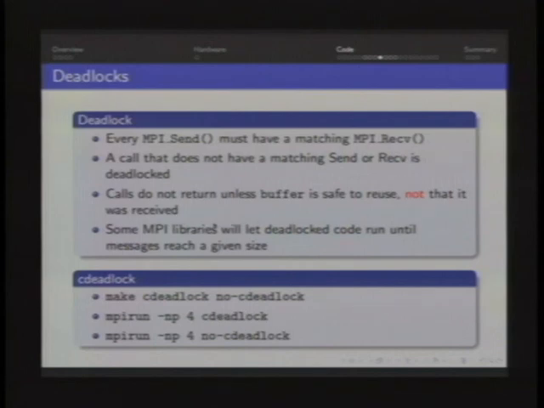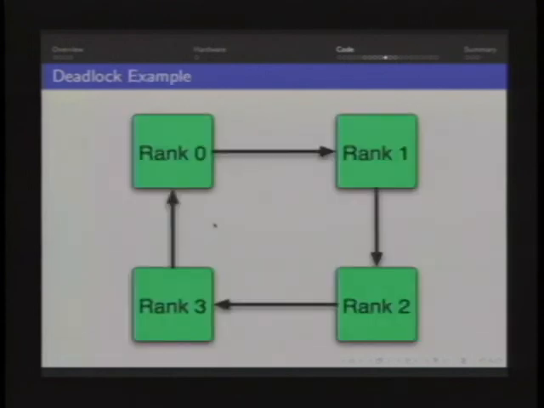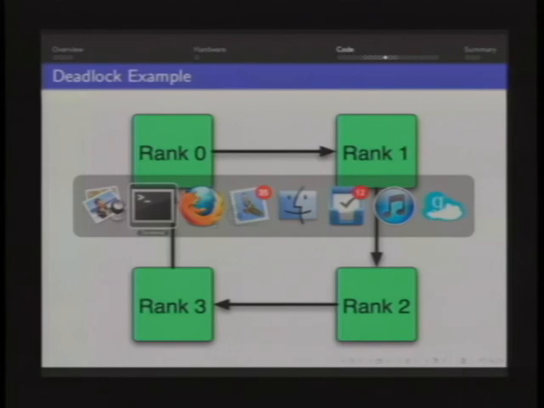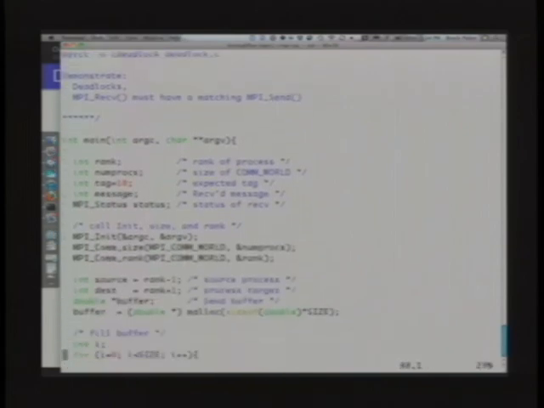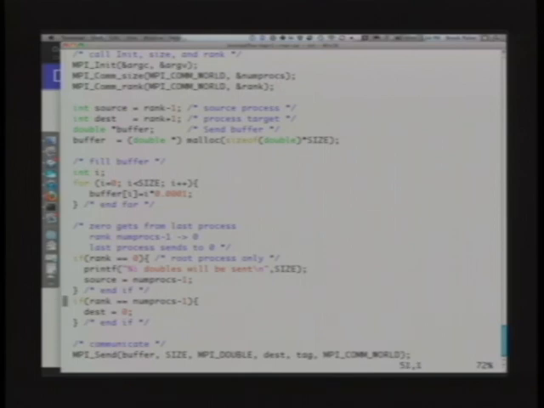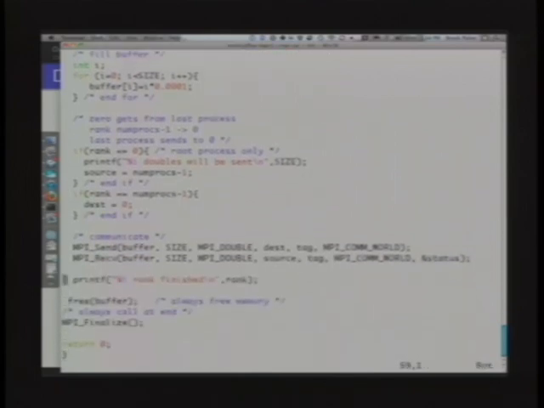So this is actually a common problem. I have an example of a code that does this, and it does exactly this. Everybody's trying to send to everybody, but nobody's trying to listen. And so the code will sit there and run forever. It's pretty simple. First, everybody tries to send, and then everybody tries to receive. Since everybody tries to send first, everything locks up. So this looks very clean, but this is what's called an improper MPI application.